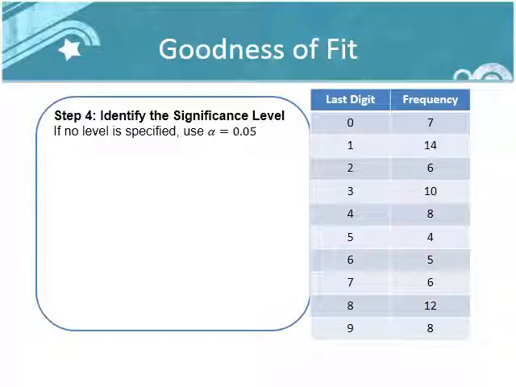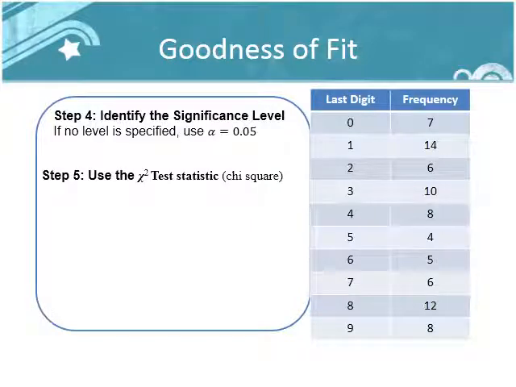And then step 5, finally, we'll identify the test statistic. We're going to use what we call a chi-square test statistic when we're testing multiple proportions like this from the same sample. So the test statistic looks like this. The calculations are a little bit complicated, so we're going to use tables to keep track of our intermediate calculations and then finally get down to the actual test statistic that we want. You may find Excel helpful here.